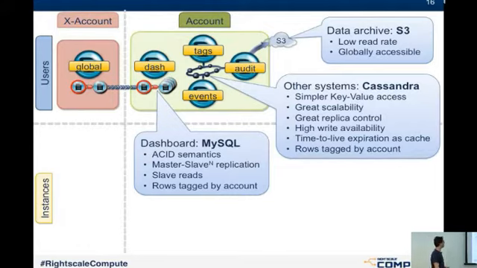And then the last one we have here is the event system, the user notifications kind of thing. I put it here because it's another interesting example of using Cassandra, and that is using TTLs. Anything that you put in Cassandra, you could potentially put it with a TTL. So if you put a row in the database with a TTL of 10 minutes, after 10 minutes you query and it won't be there.